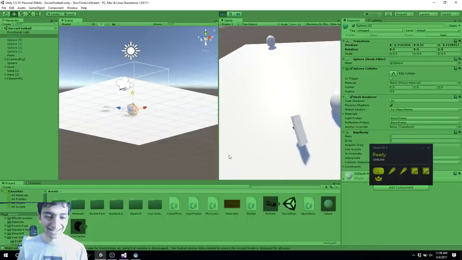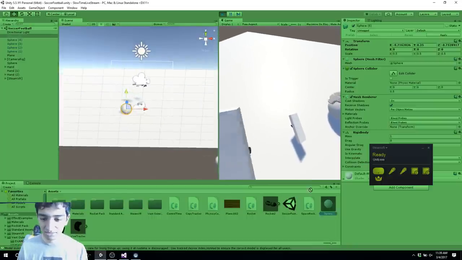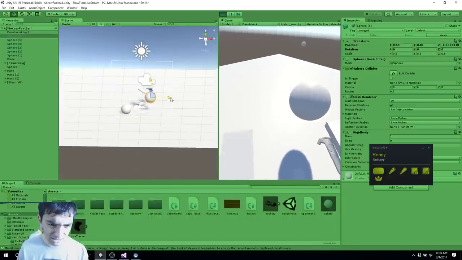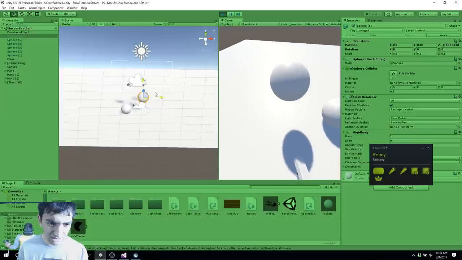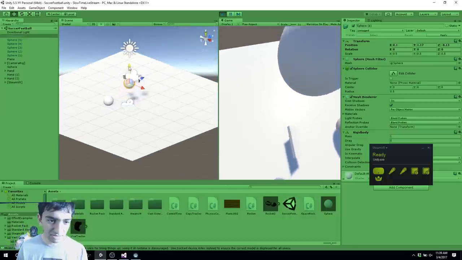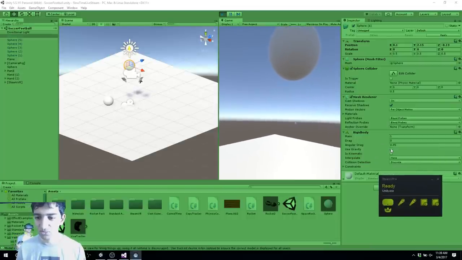Alright, I want to try the juggling thing. How am I going to do this? It's like there. Move it up a little bit. Tell me when it's like... Bring it a little closer to me. Alright, I'm going to move it up a little so you have some time. Yeah. 3, 2, 1.